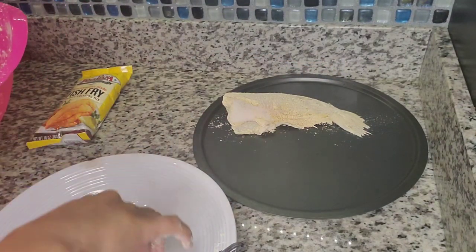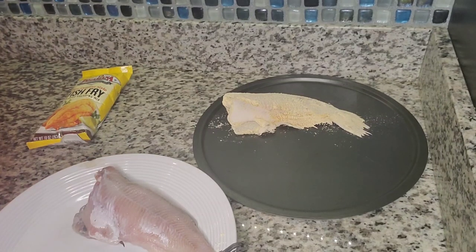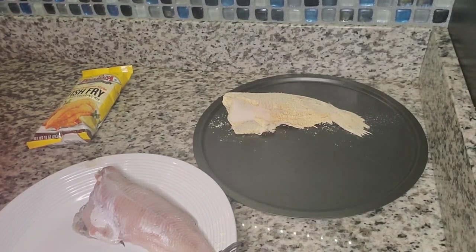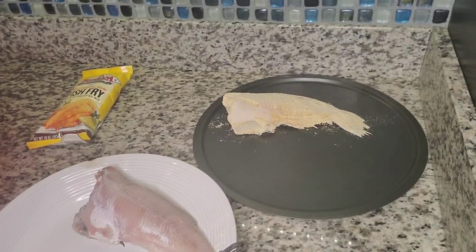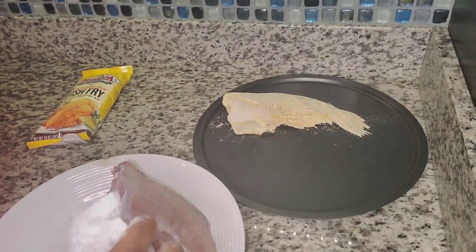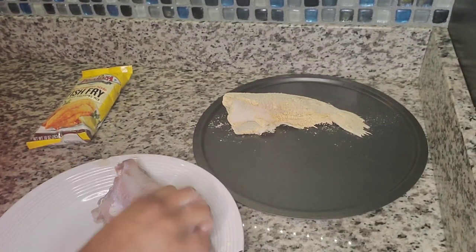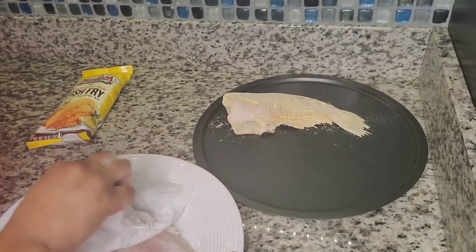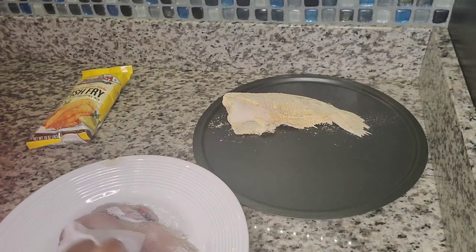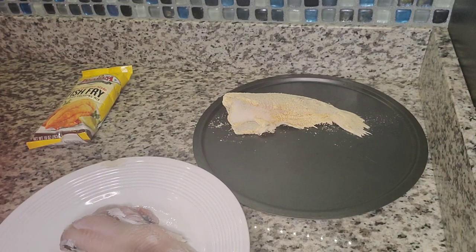Then I'm gonna do the next one just like that. It got kind of wet though. I'm gonna damp this one off a little bit. Dry it off a little bit, because it's just too wet. Want it wet, but not that dang on wet. Just enough so it can stick to the meat, to the fish, to the flesh. Don't need to overly do it. Just enough.